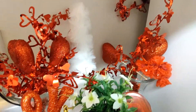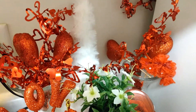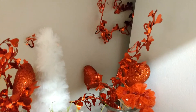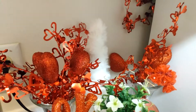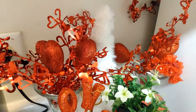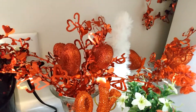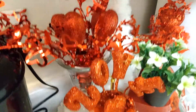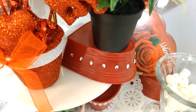Now the red hearts you see, and then the stems here — these are actually a garland that I think I either got at the Dollar Tree or Hobby Lobby. But I took the garland and I shaped some hearts out of it, and I cut it in different pieces to try to make it like a little floral arrangement.